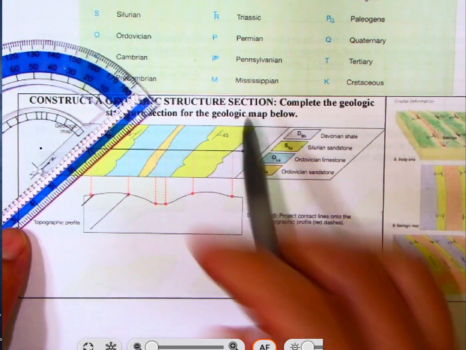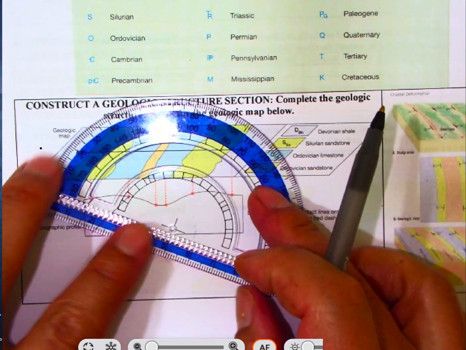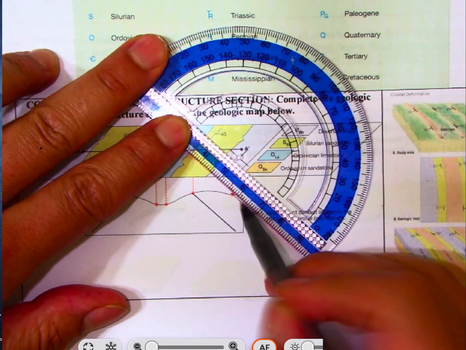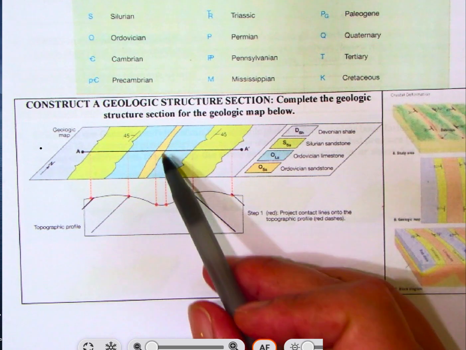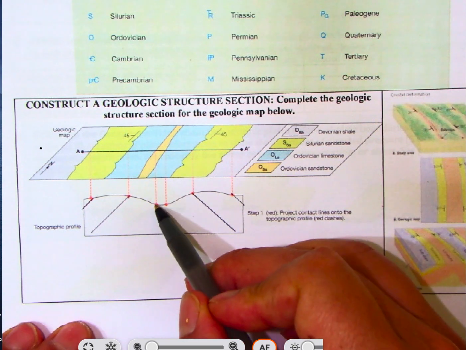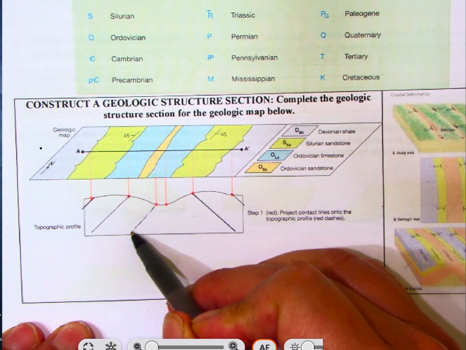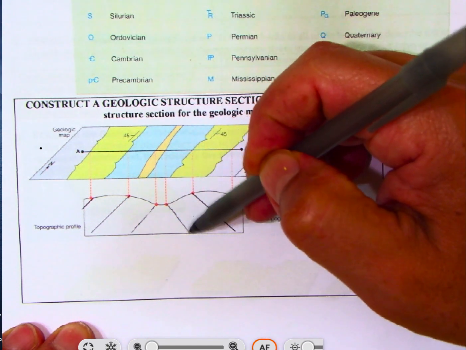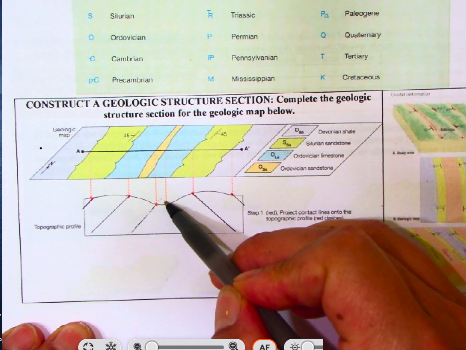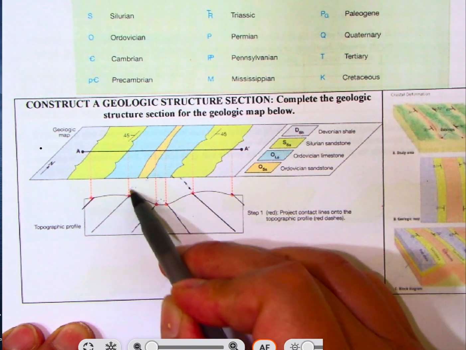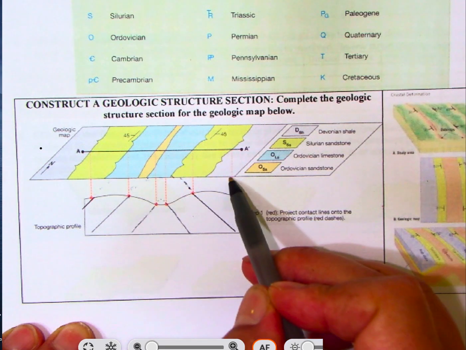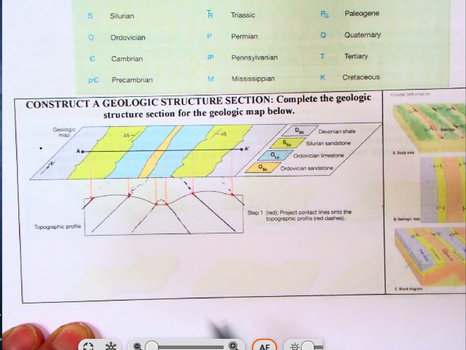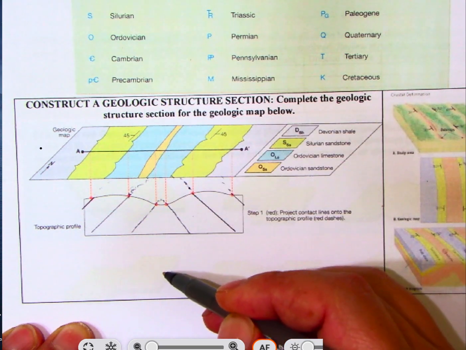I see that these are dipping 45 degrees off toward the east. So I'm going to do that same 45 degrees here and plot these in here. There we go. Which tells me that this unit here must also be plotting back down here at 45 degrees. I'm trying to keep a uniform thickness here, and I'm going to plot these in here as well. It looks like some sort of anticline that kind of curves up here. If I can show this geology above the surface, it would show this kind of anticlinal geology. So that's an anticline with an axial plane going through the middle.